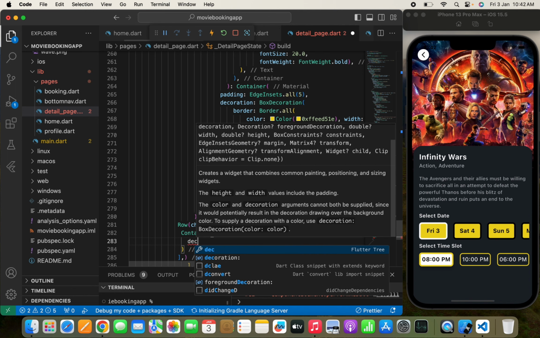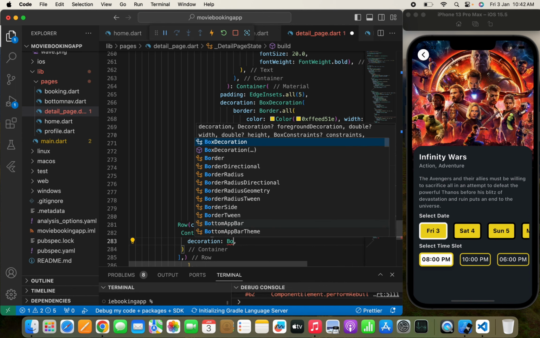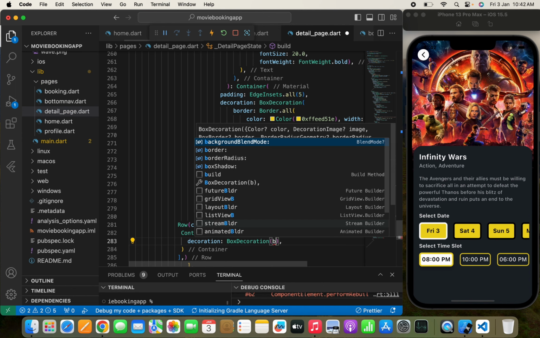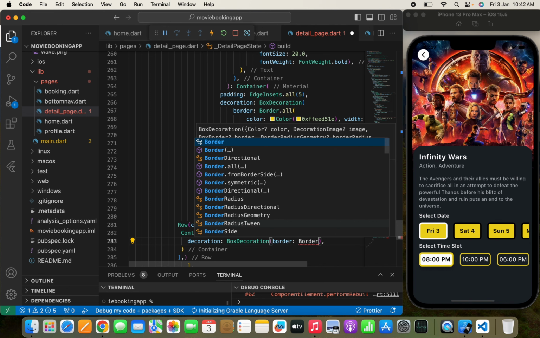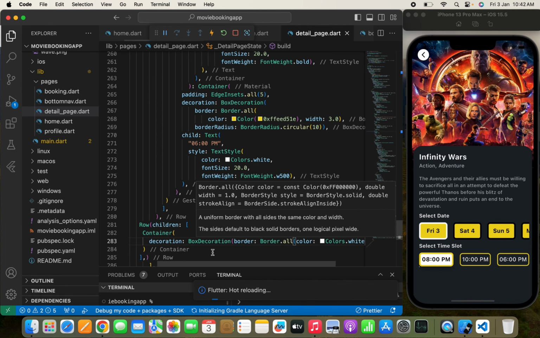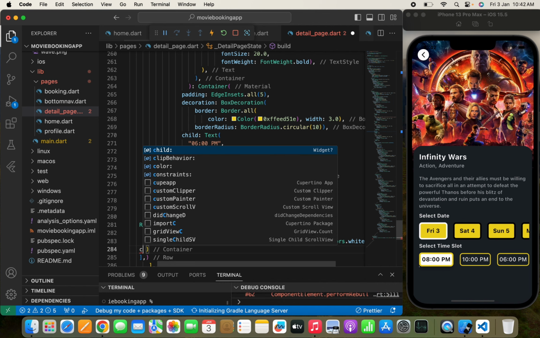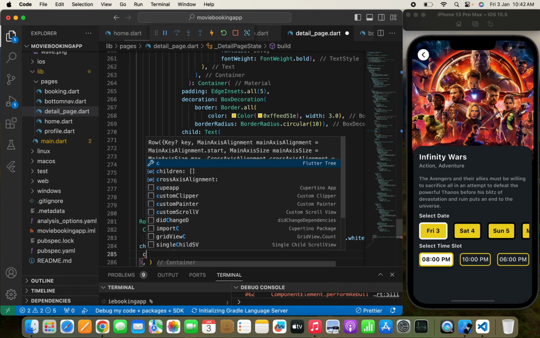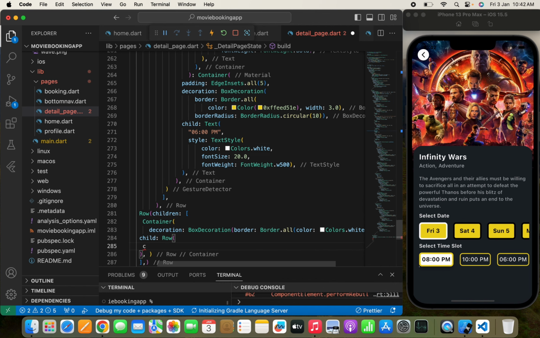In the container I will pass a decoration, a BoxDecoration. Now for the border we'll pass Border.all. Yeah, now the color, which will be Colors.white, and here I'll pass a child Row and children something like this.